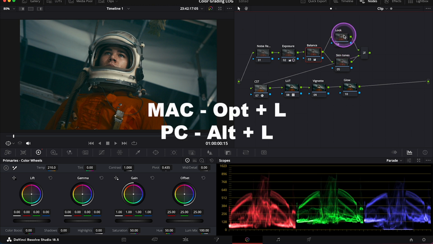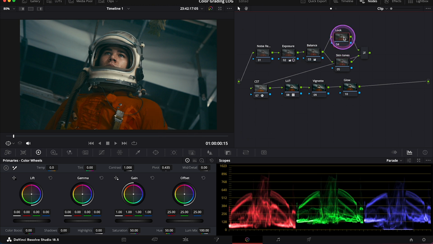We create them by hitting Option L. I've got my look at the top and skin tones at bottom. And again, I have shown you many times how to use the layer nodes, but in case someone doesn't know it, the node at the bottom always takes a priority over the node at the top. So when we isolate the skin on this bottom node, the look we create on the node above it will not affect our skin tones.